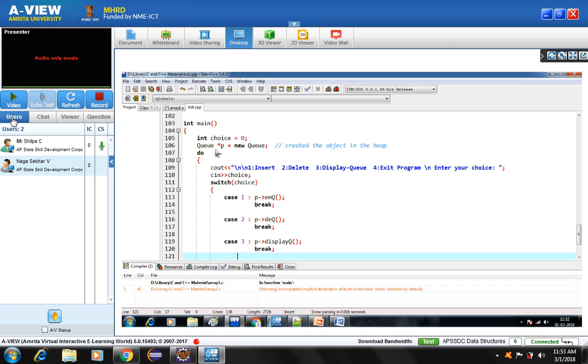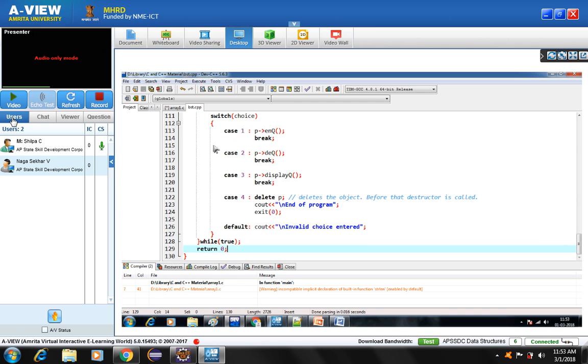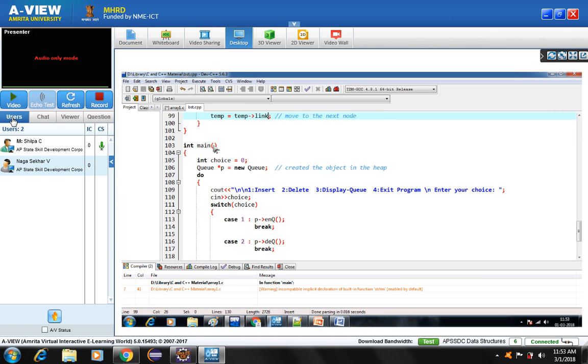Now here we're implementing the queue. So queue star p equals new queue. Same thing. See, the main function remains the same, ditto. There is no change at all. For the main function, please note we have an encapsulation.